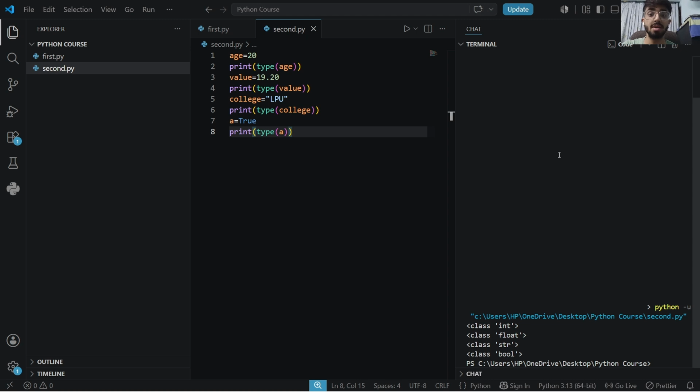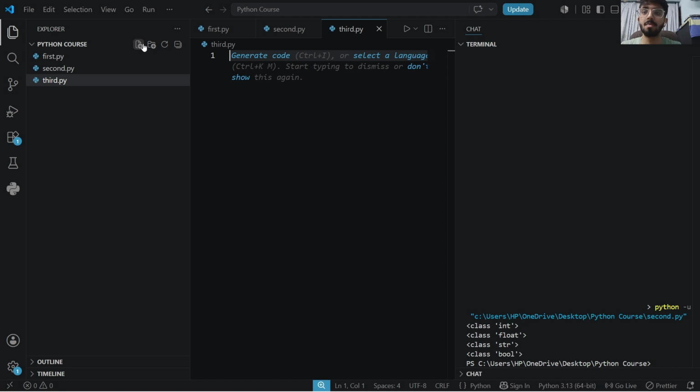Now let's understand how to give names to variables. Firstly, rule number one: variable names cannot start with a number. For example, I'm making a new file to show this. I initialize a variable name like this, 1name is equal to C. See, it is showing red, which means it is incorrect.